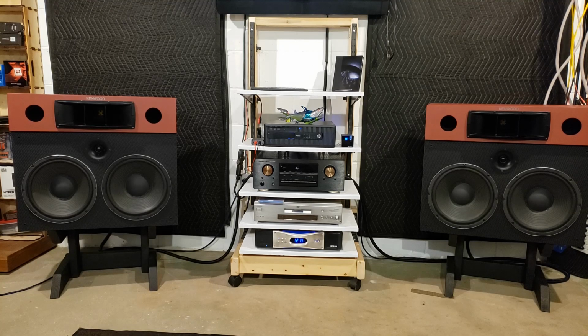It's one of those things where I'm kind of let down, to the point where sometimes the horns were just uncontrollable, and these speakers were really only good for vocals, slower music, jazz, blues, where you could really let the horn stretch its legs and take advantage of it, if you really like the horn sound.